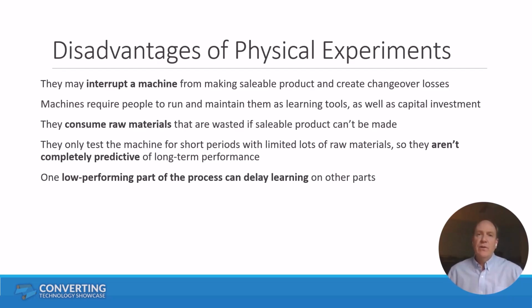And of course, if you're doing a very large machine with lots of process steps, then if there are any low performing parts of that process, they may delay the development of the entire process because you have to focus on those parts, and the other parts of the process may sit idle. Or they have to be run just to learn, and that costs more to do.